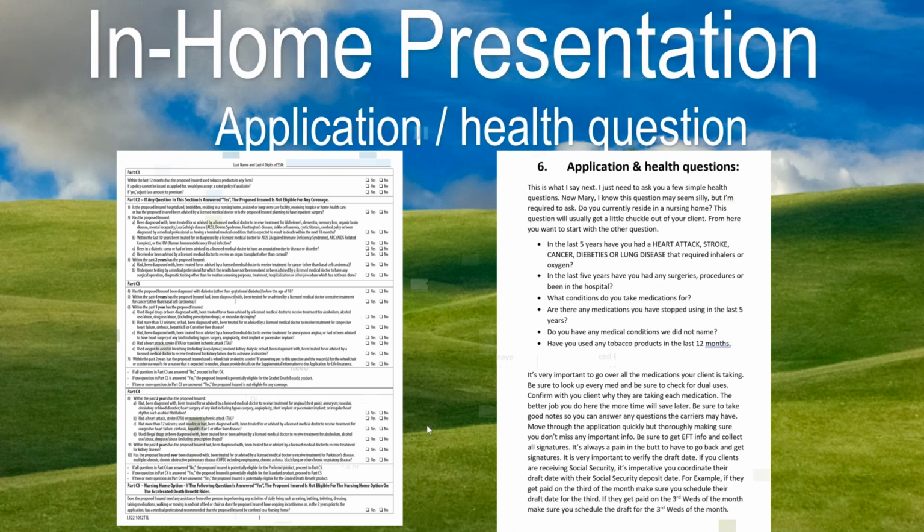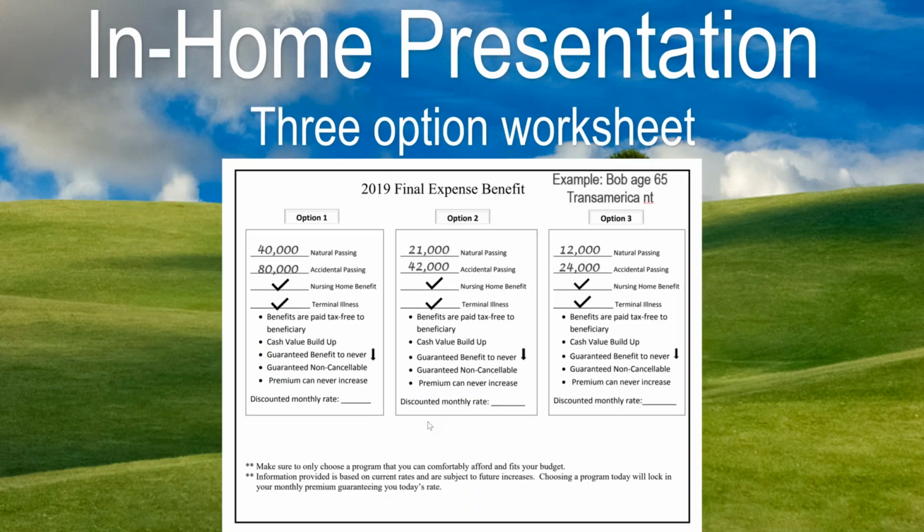Let me get that up here. Okay, so now before I get into the three option close, here's what I'm going to say to Jimmy. Once I've identified any health conditions, then I'm simply going to say to him, Jimmy, let me go over what most people are doing in your situation. I got a really good idea of what we can get you approved for.